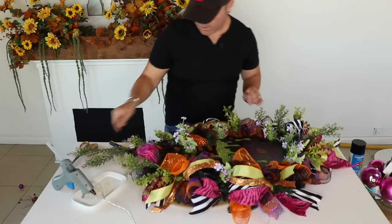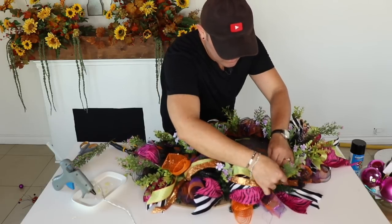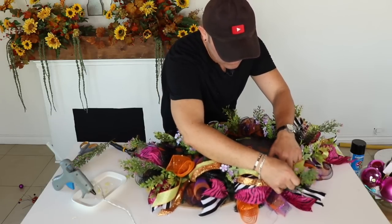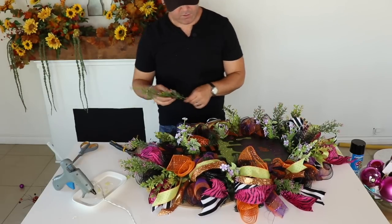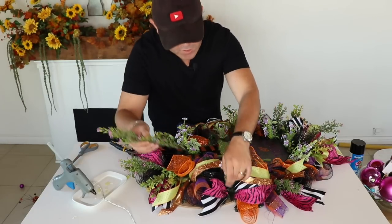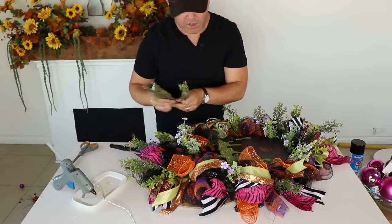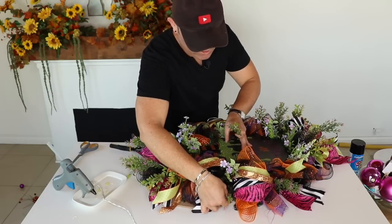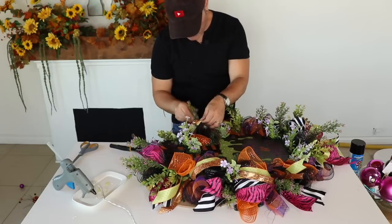I'm gonna add one right here, and immediately I'm gonna move over to the other side over here, making sure that I put it somewhere where it's going to show. And sometimes it's getting tight, so like that. And so now this one I'm gonna probably put somewhere. I'm gonna cut it in half because it's too long, and that's another thing you can do is just cut them in half, so that way you keep that oblong shape. And look how that tiny little greenery just added so much to it.